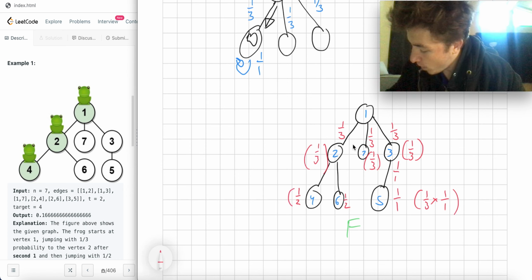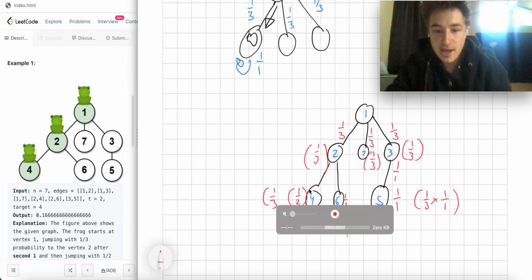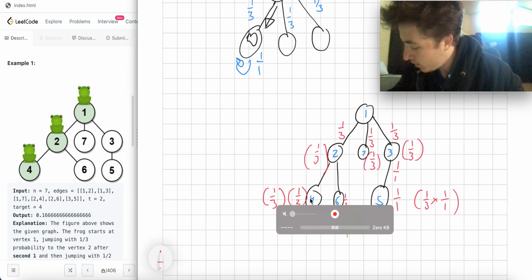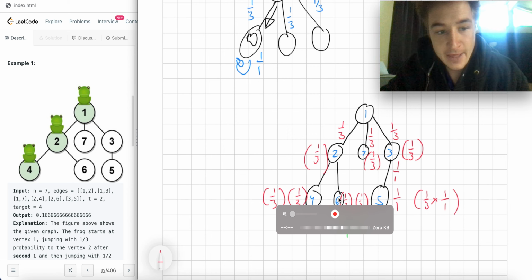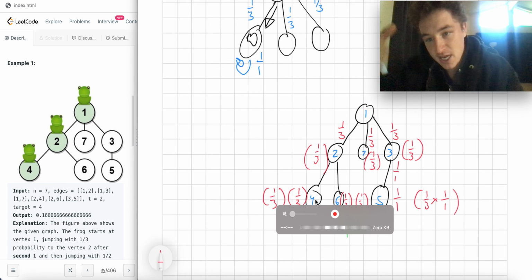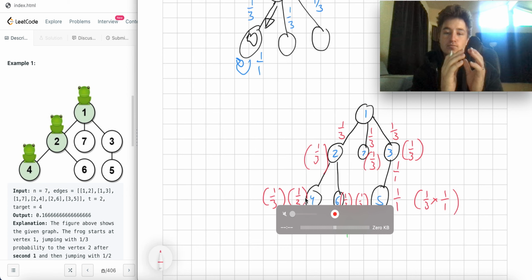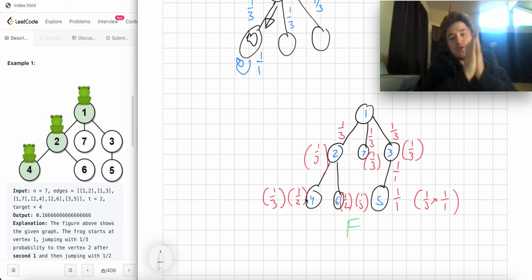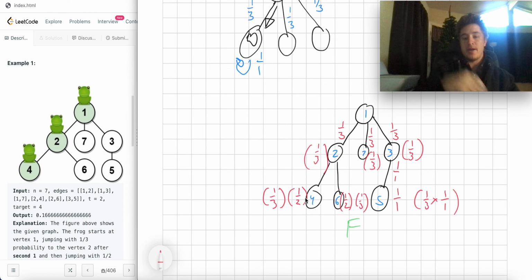But that really means 1/3 of the time, it takes 1/3 of the time to get here, and 1/2 of that 1/3 time you'll be here. So this is 1/3 times 1/2 time, you'll be at 4, and 1/3 times 1/2 time, you'll be at 6, right? And then for the remaining of the time, if t was like 12, you would stay in this position, right? You'd be stuck in a sunk position. So basically, at every state, the number of ways from the previous state you could get there, that's the probability that you could be in that state, times the probability that you would get to the parent state, right?